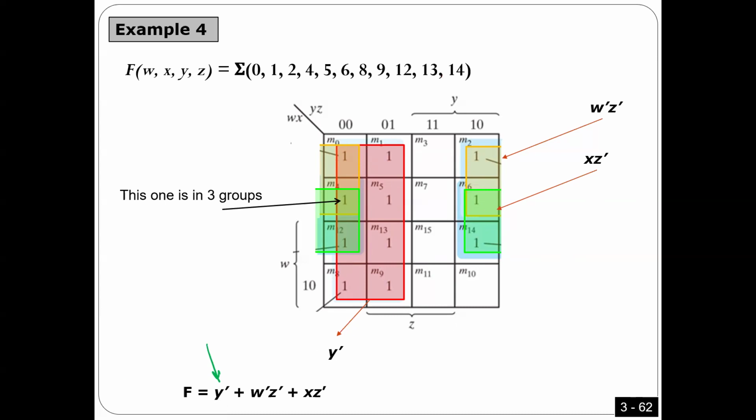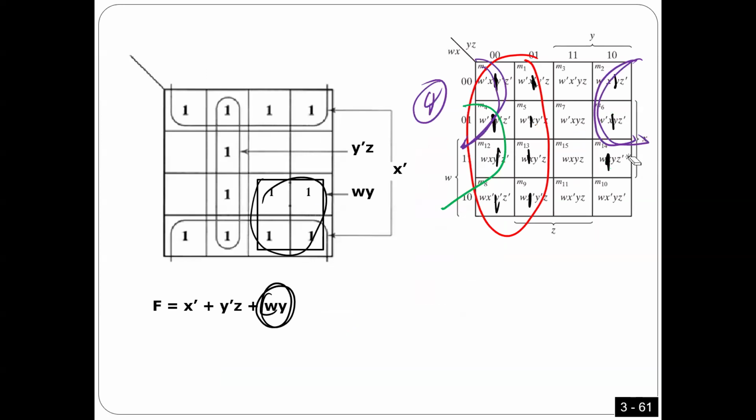Yeah, sure. A group is only redundant if all of the terms have already been used. Yeah, already covered. If all the ones are already covered, this is a very good point. I'm sure it will confuse the student, because if you look here, someone will be confused, because this one is not covered yet. But if I take it with this one, this one is already covered, this one is already covered, we cover it again. It's okay to cover it again, as long as the group does not cover only already covered ones.